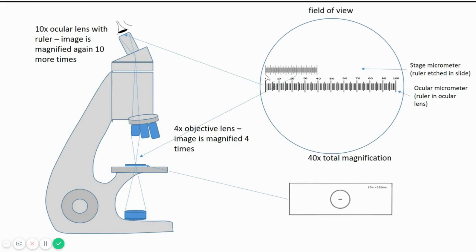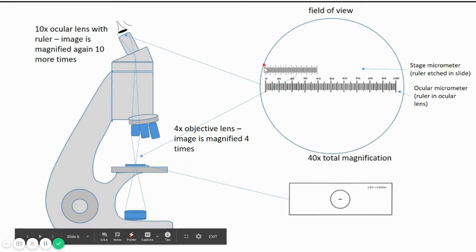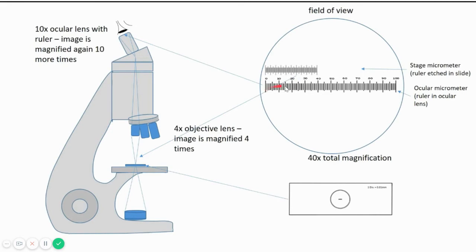Why did I do that? Because I want to superimpose the stage micrometer's zero with the eyepiece graticule zero mark, so that at least the starting divisions will correspondingly coincide with each other. After I align the zeros of both the scales, then my job is to find which is the other division which is completely aligning. I am going to find another division on this scale and another division on this scale, apart from the zeros, which will coincide just like the zeros are coinciding.